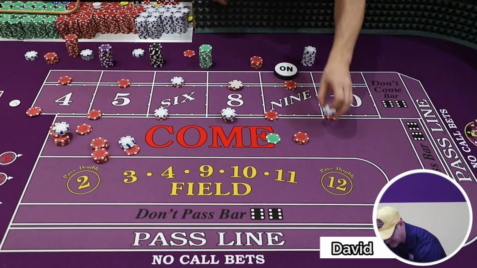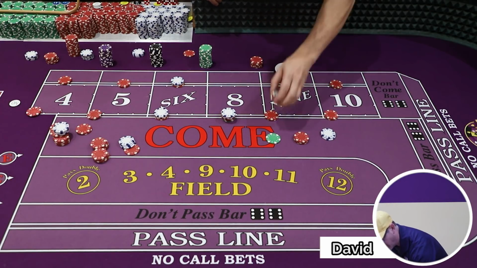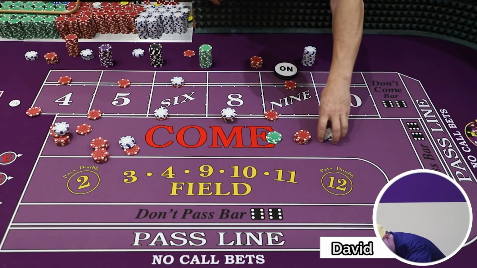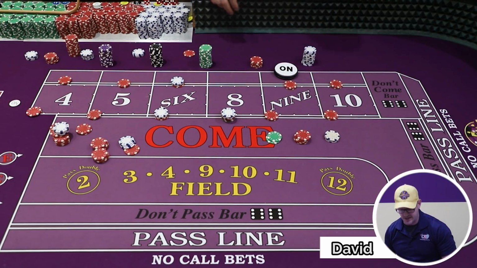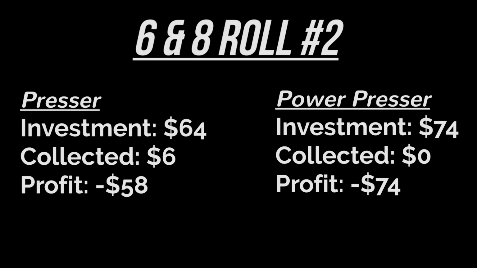And for you dice dealers out there, you know that this makes it very easy for the dealer. All the way up, you got 78 bucks, very easy. So we'll convert that.